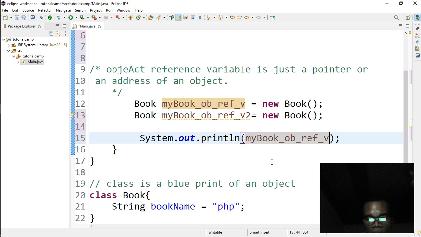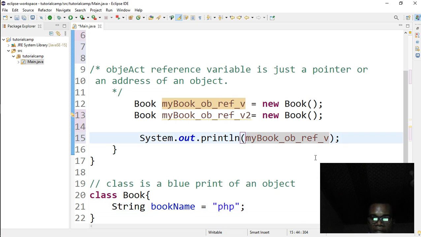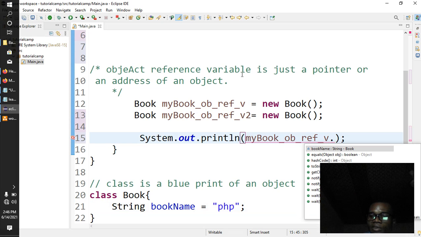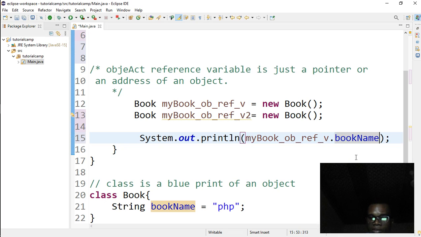And then we use the dot notation, the dot operator, to point to any one of these members here. So the pointer says, hey, point to this book name here, or whatever property you decide here, right? You can see that immediately I enter the pointer, it suggests some of the properties that belong to this class here, right? And I've gotten book name right here. You just enter it and you're good to go, right?